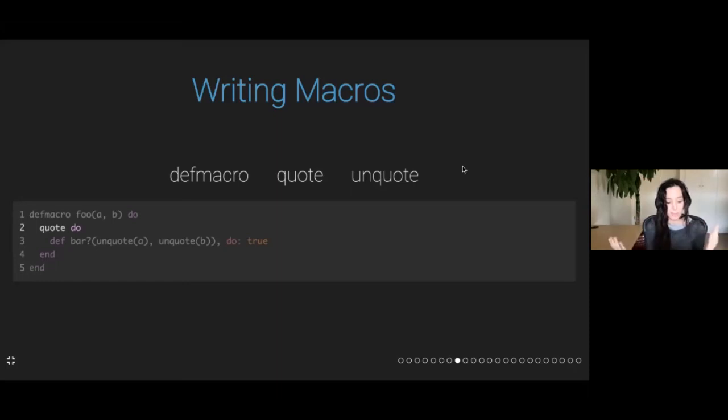Now you might be thinking, I just told you that all code is translated to AST at compilation. But what's interesting here is that we can use quote to execute computations at compilation time, which allows us to generate large amounts of code using recursive iterations. And then finally, unquote just lets you access things outside of the quote block. So in this example, you're just accessing the A and B parameters outside of quote.